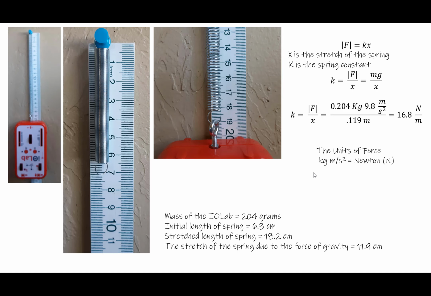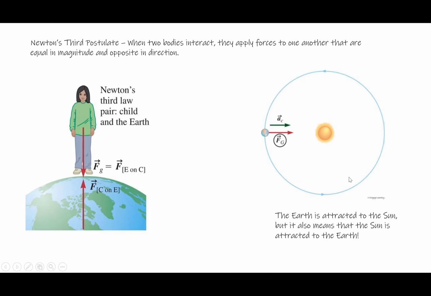It's also a good time to caution about the English system. A force in the English system is pounds. The acceleration is in feet per second squared. And remember, the acceleration due to gravity in the English system is 32 feet per second squared. But that gives me this weird thing for mass. And we don't normally talk about mass in the English system, because we're always comparing things in pounds, right? We're talking about weights. We're not talking about mass. But when I go back and look at it, the English unit for mass is a slug. So we actually do have an English unit for mass.